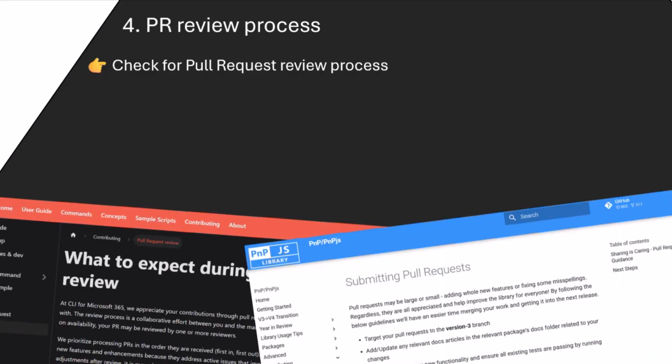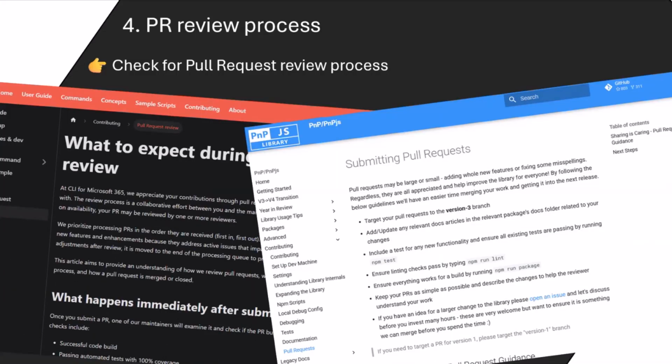Okay, and then after you finish your code, there's the PR review process. You open a PR contributing to the branch, which is for sure mentioned in the contribution guide. And there's for sure also in the contribution guide a guide on how to go about submitting a pull request. So as I said, read the manual. This is also something I tend to forget.